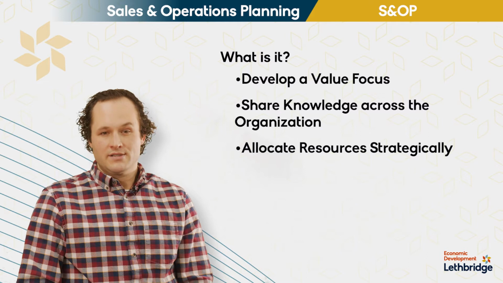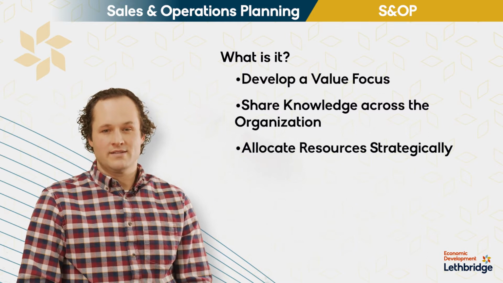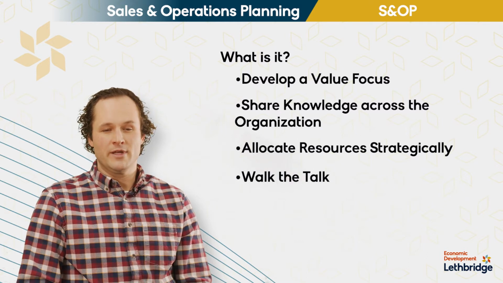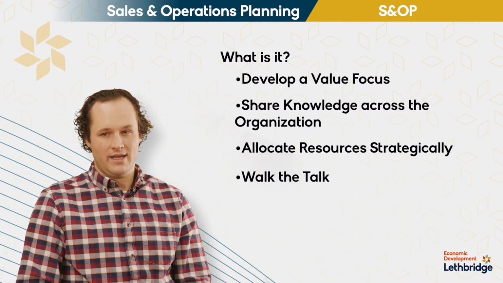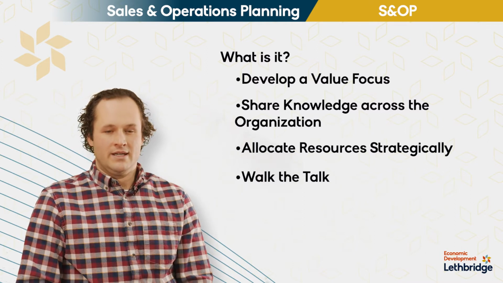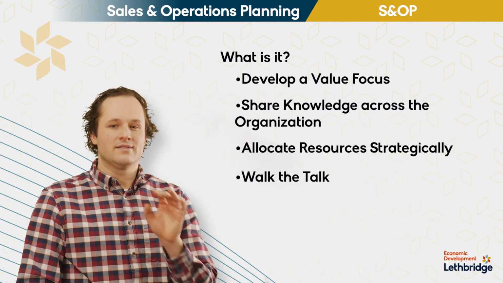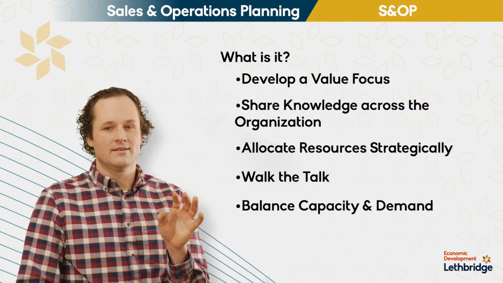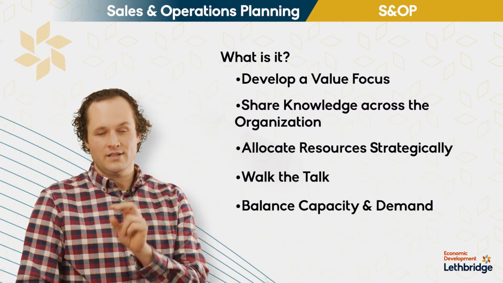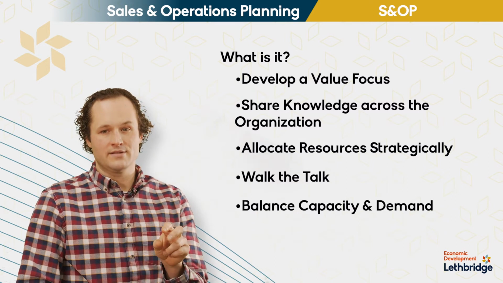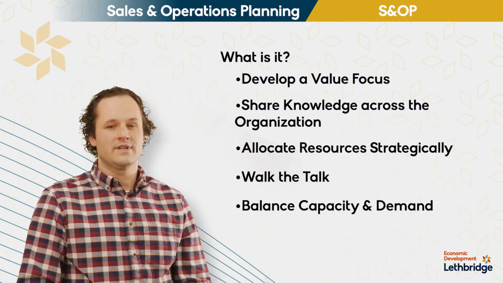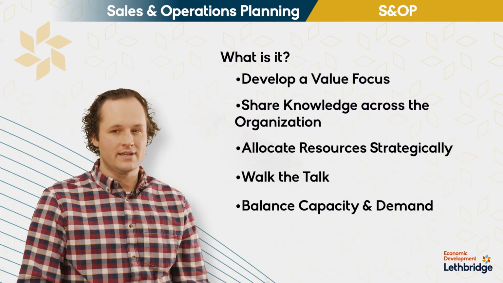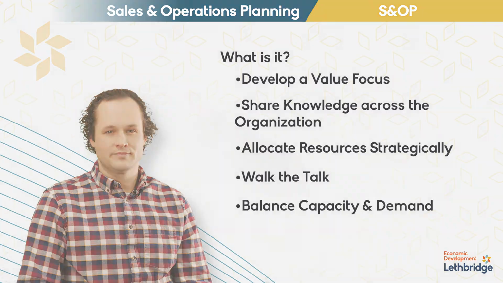Senior leaders must walk the talk once S&OP has been decided on and implemented. This means senior leaders keep each other accountable to the plan, as well as their teams. Agility also is key in balancing capacity and demand. To be agile requires continual communication regarding demand, capacity, and your ability to supply a product. Now that we've explored exactly what S&OP is, let's discuss the stepped approach.